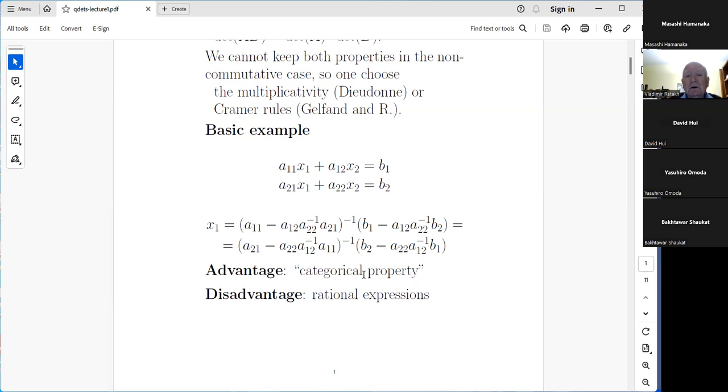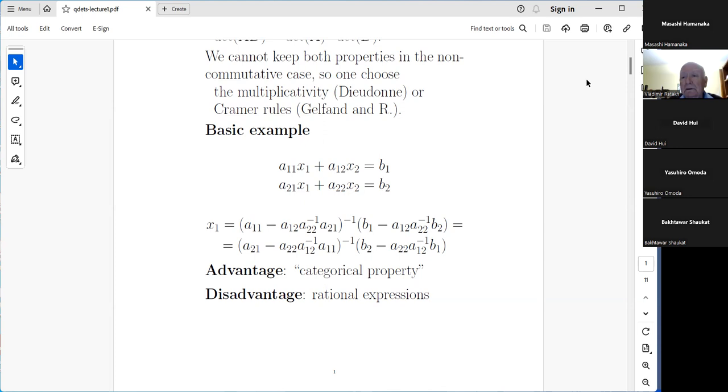If the Aij are morphisms in a category, then you can compose, say, you may consider this composition A12, A22 inverse, A21. But you can write not only one such expression; you can write another expression which starts with A21, and actually you can also write such expressions starting with A12 and A22, provided that the appropriate terms are invertible. So we decided to follow this pattern.